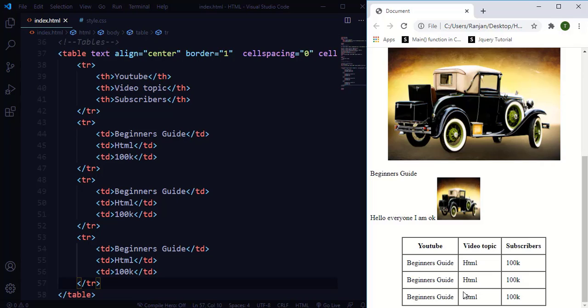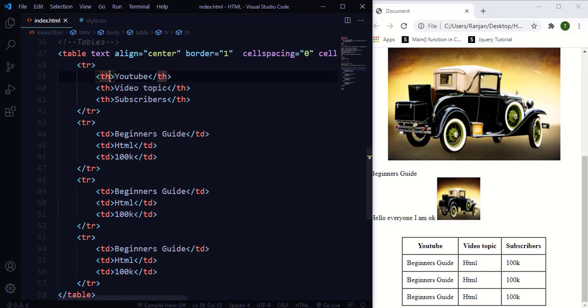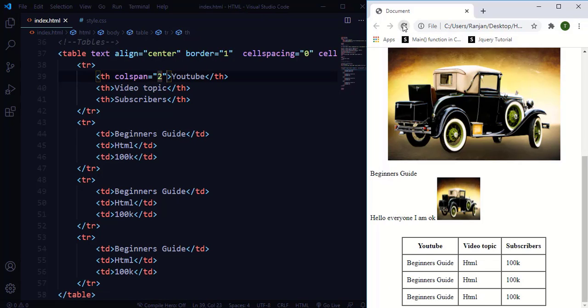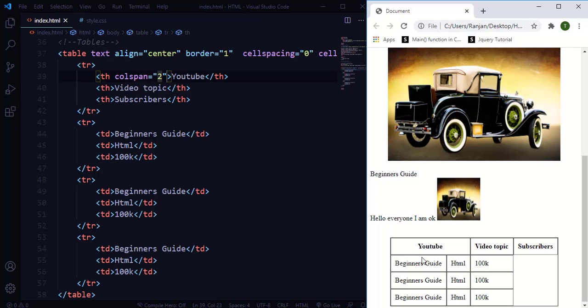For example, if you want to combine 2 rows, or if you want to combine 2 columns, this is a row, isn't it? So this one is a column. Horizontally is a column. Vertically is a row. For example, this is the first column, this is the second column. If you want to combine these first 2 columns, what you are going to do in this table heading is use the property colspan equals 2. When I say colspan equals 2, let me refresh. You can see these first 2 columns are being combined together.